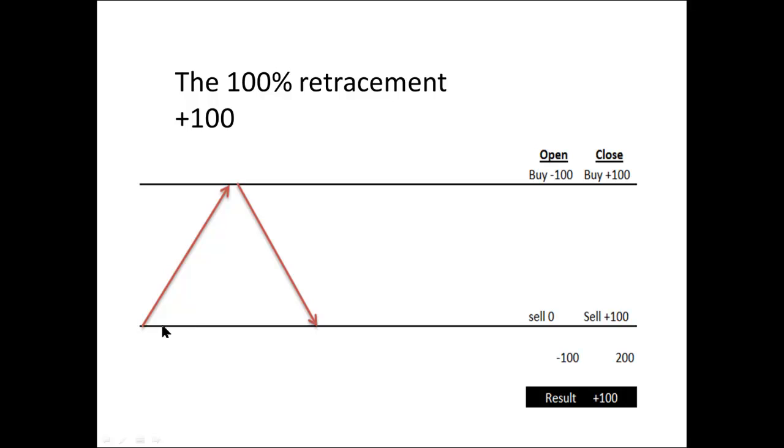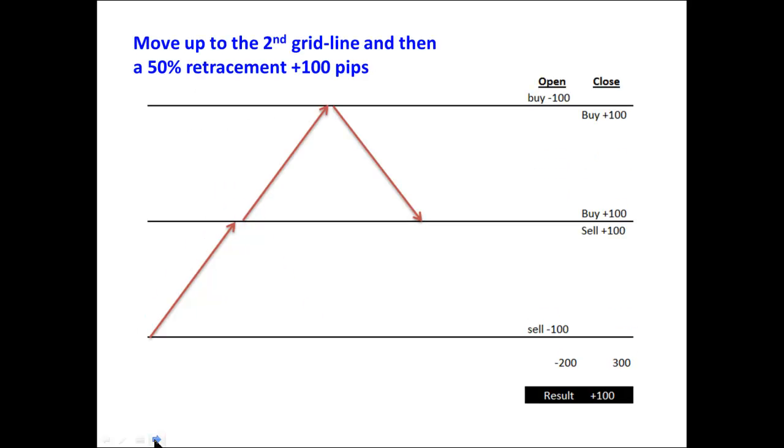So let's have a look at the first move. The first movement starts, goes up 1 level and comes down to the start. Essentially what happens, and I'm not going to explain all the mathematics, but if you buy and sell, cash in the positive, you will end up with a positive result. And in this case, we're using a grid gap of 100 to keep it nice and simple. We're ignoring spreads to also keep it simple. So that gives you a 100 pip positive result.